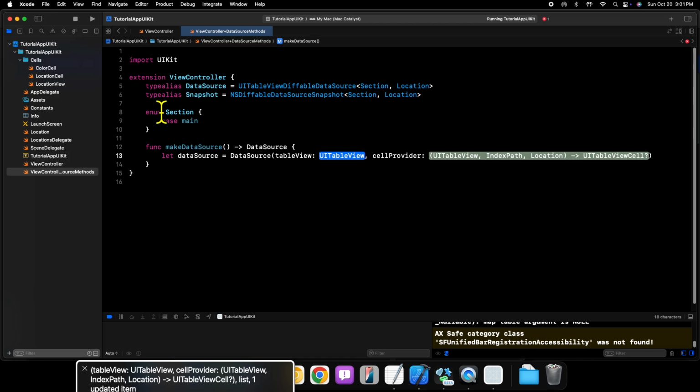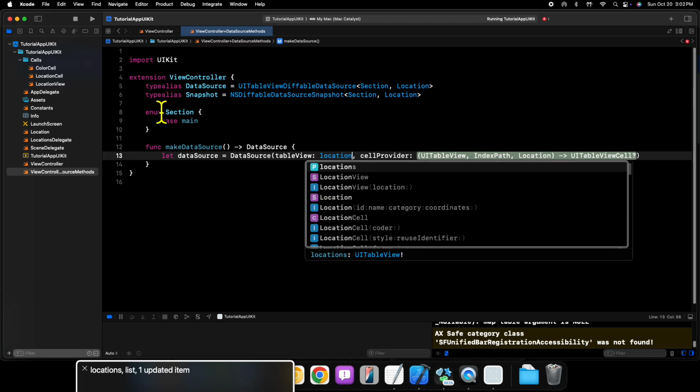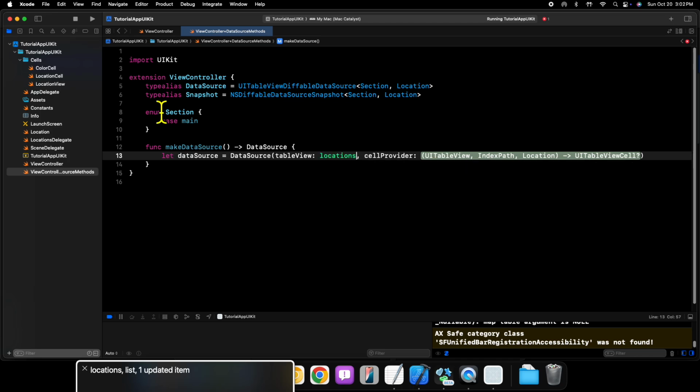Similar to how you would, well, exactly the same code, for the most part, that you would put inside of the cellForRowAt inside of the UITableViewDataSource protocol. So let's pass it locations, which is the table view that we're going to use. And then our cell provider we're going to have as a trailing closure.